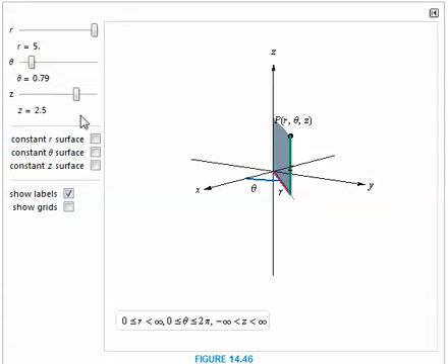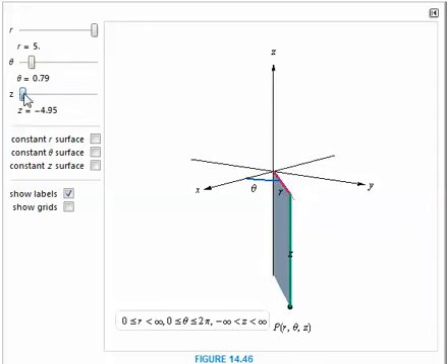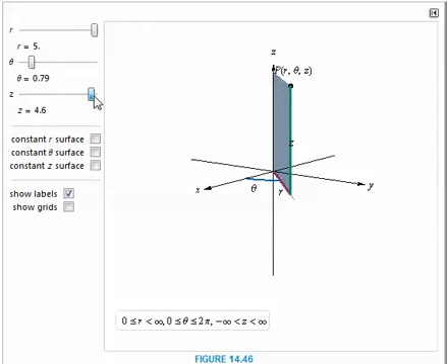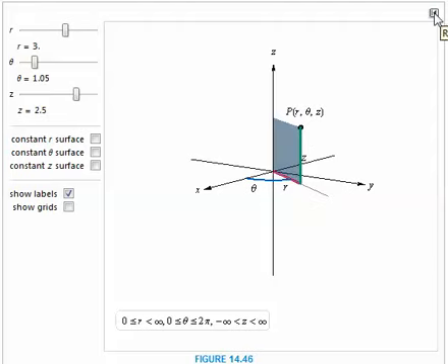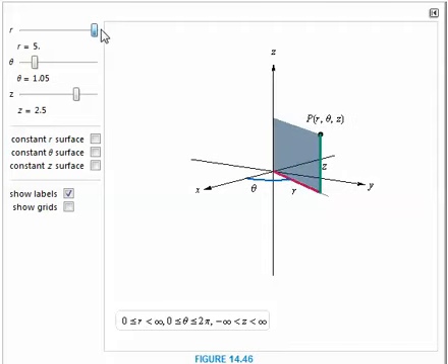Now what happens as we change z? Well, it's the same as in Cartesian coordinates. You can have a negative z value that puts you below the xy plane, and you can have a positive z value that puts you above the plane. This really is a fun thing to play with. Let's just reset everything. And now, actually, I think I'd like a radius of 5, because I think that makes things a little more dramatic for me.